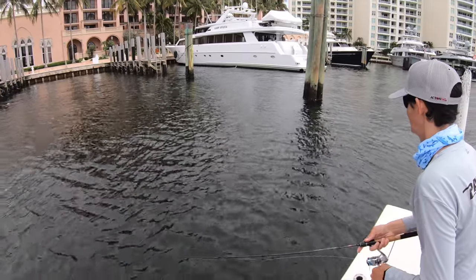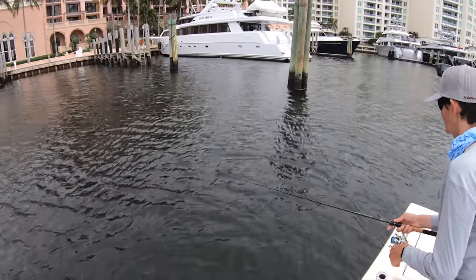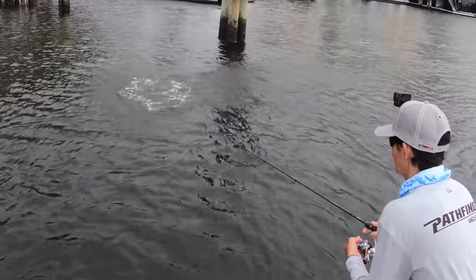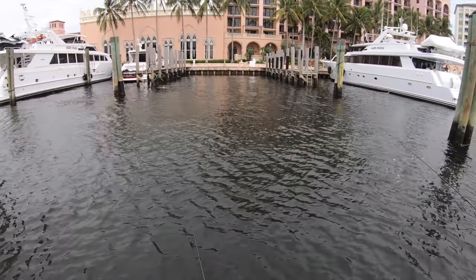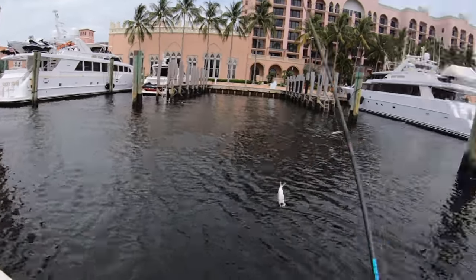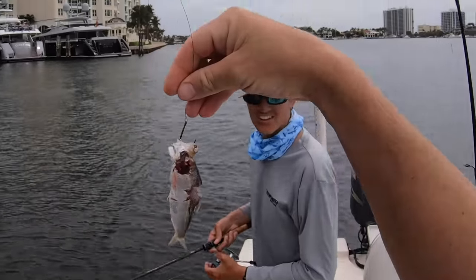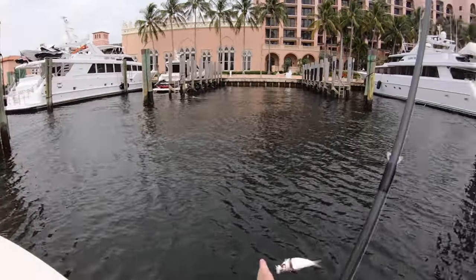Yep, Johnny's got one on his bait right there. He's gonna eat it. He's gonna smoke it. Is that on the circle or the wire? On the circle. Oh, he just ate mine too. Oh, spit it. Sorry, I did not mean to do that. Look at that. That's why people are afraid of barracudas right there. Imagine that that's your finger or your leg.